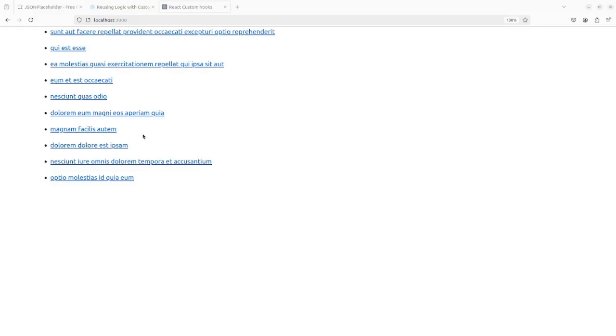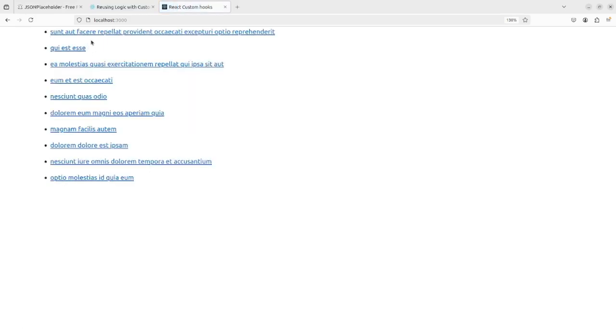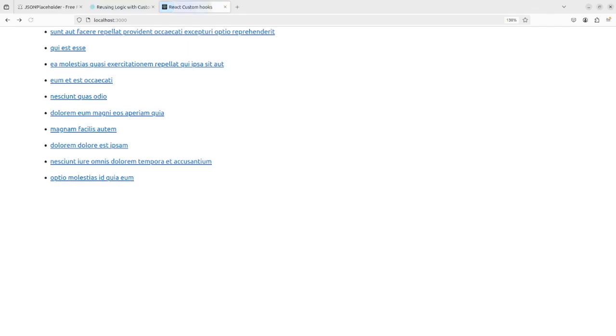And if we check in the browser, as you can see, we have a little flash of loading. And also, when we click on the link of a particular post, it will bring us to the single post.